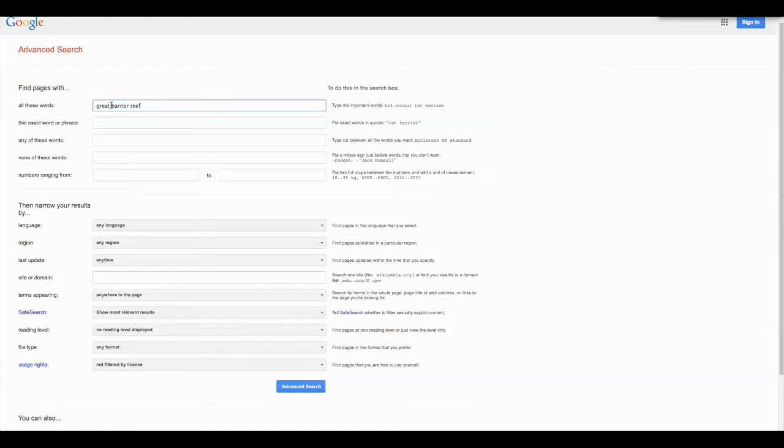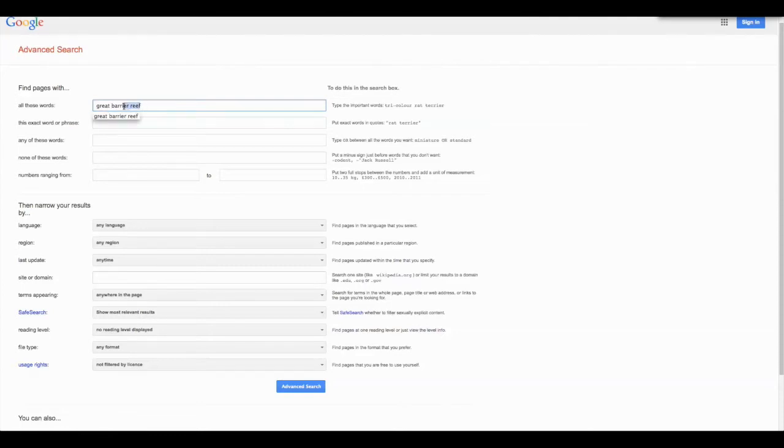Google's just built them into its search functions. So when we're searching for all of these words, it's like we're searching for great and barrier and reef, but we don't need to type those ands, so it's saving us time, and we can thank Google for that.